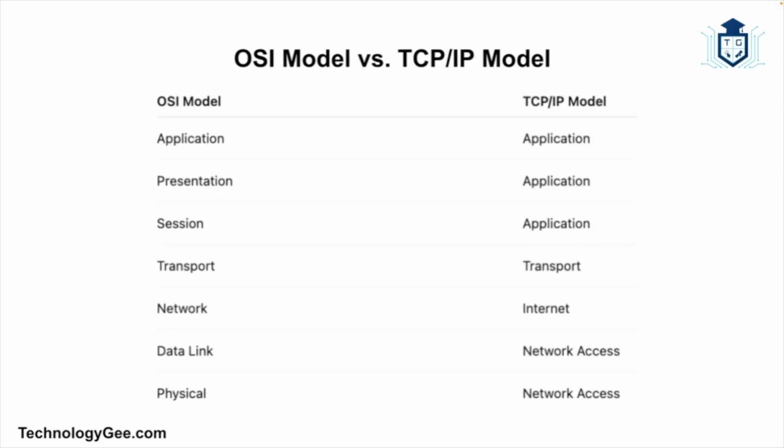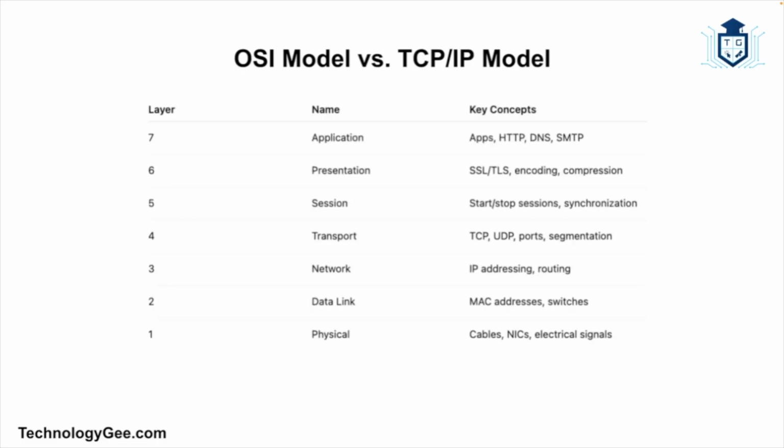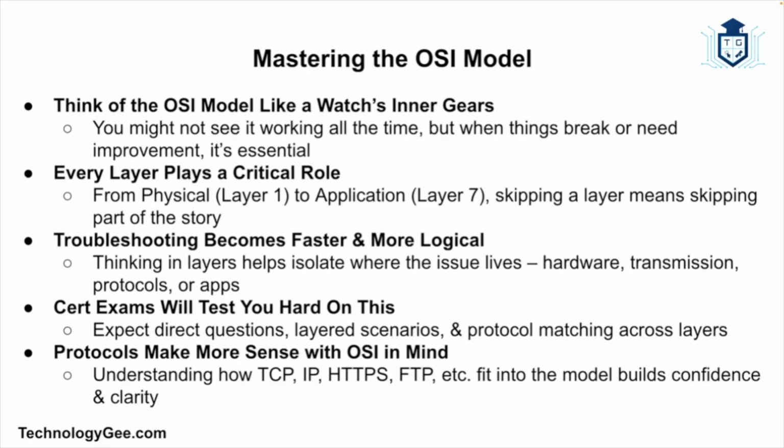Now, another thing that you might hear about is called the TCP/IP model, which is the real world implementation of networking today. And it has 4 layers instead of 7. So it has the application layer, transport layer, internet layer, and the network access layer. And basically, the OSI model is more of a teaching tool, but many of its concepts still map directly to the TCP/IP model. And so, even if the OSI model is a bit more theoretical, it still helps you understand the layers of TCP/IP.